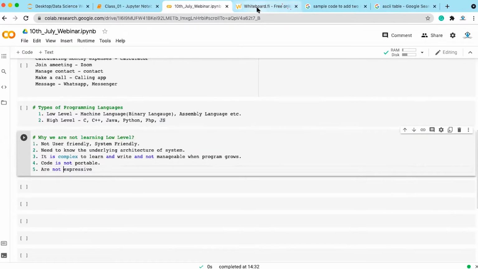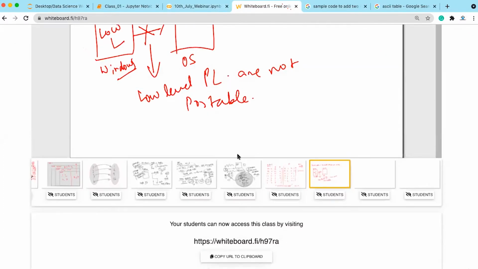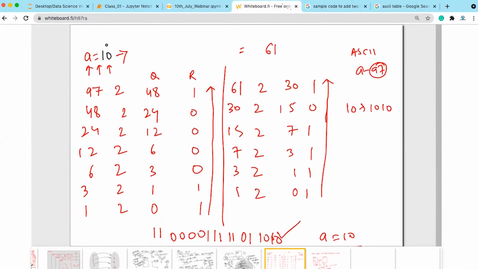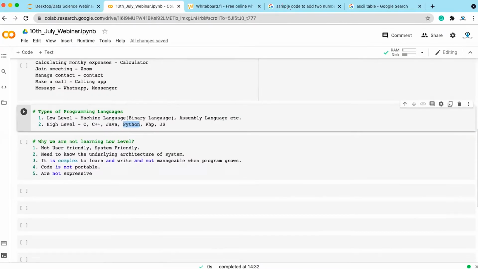just one line of code. Which programming language would you say is expressive? Let's say you wanted to declare a variable and assign a value to it. Is this more expressive, or this? From which code are you getting more meaning, right? You get meaning from this one: A is equal to 10. This gives you a more meaningful message about what exactly you're trying to do here. But the other is not expressive at all. So low-level programming languages are not expressive. Clear? Fine.